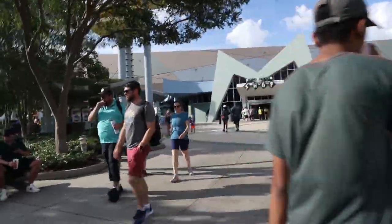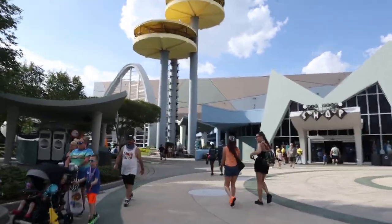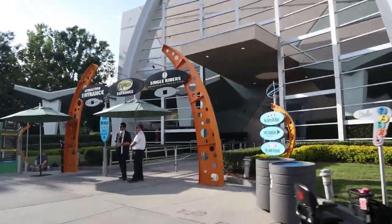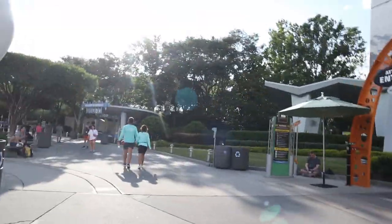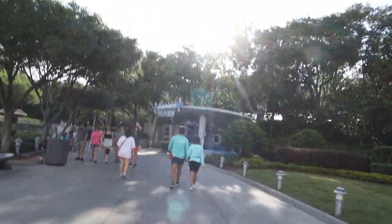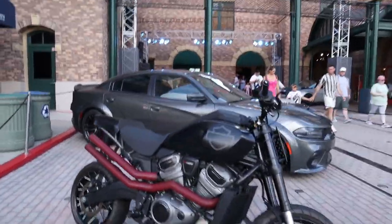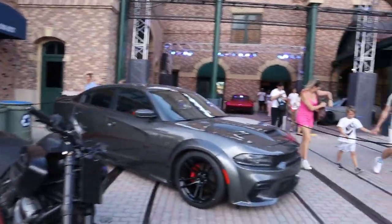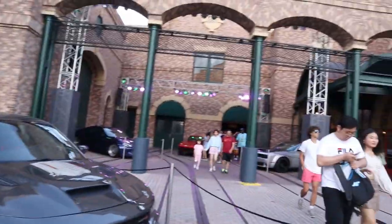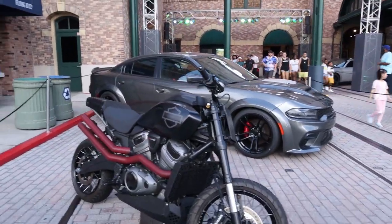We're almost at Men in Black and we're going to see if we can max out today. I love doing Men in Black and I love maxing out on it too. Single riders aren't being used today so we only got one ride because the line took a while. We're going to head around the rest of the park. Outside of Fast and Furious we have a bike here as part of the promotion for Fast and Furious X, and we also have a car outside. This is all promotion for the new Fast and Furious movie — Fast 10. I have no clue if these are screen-used or not, but they look pretty neat.